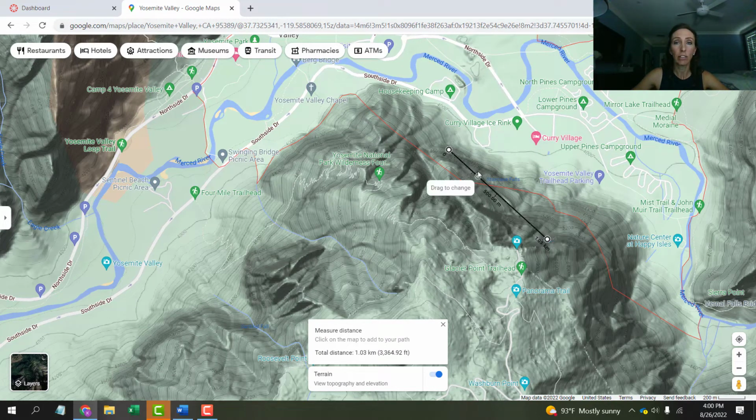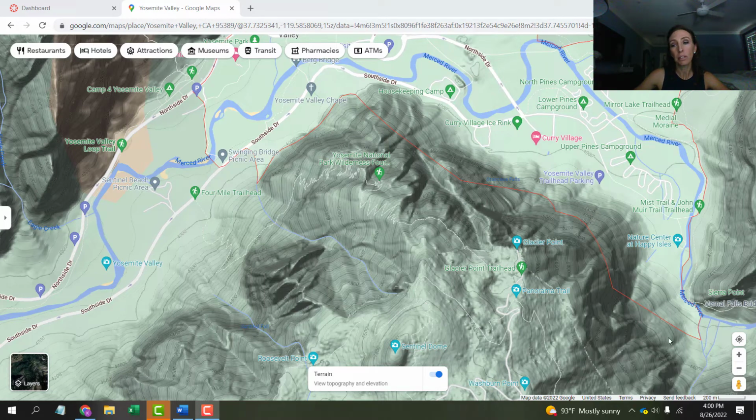I can change where these anchors are to measure from, let's say, this 4-mile trailhead, and I'm going to drag that over to Yosemite Valley Trailhead parking. Now I can see that I'm at 3.1 kilometers. There are some other options as well. Down here at the bottom, you'll see that it also converts it to miles. So if you need it in miles instead of kilometers, it does that for you there.